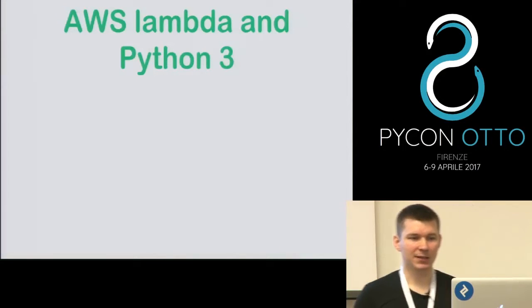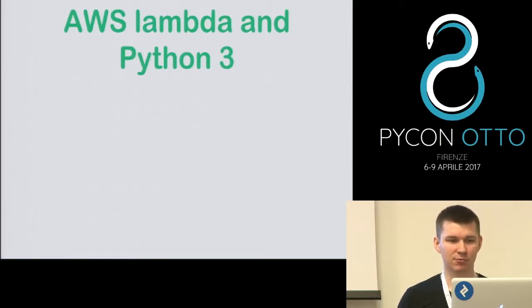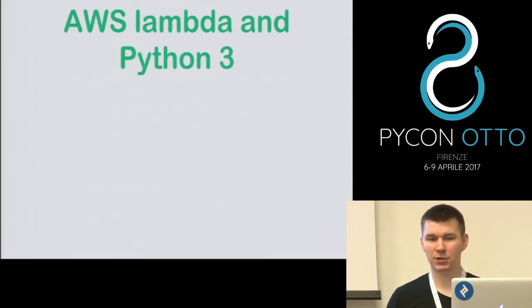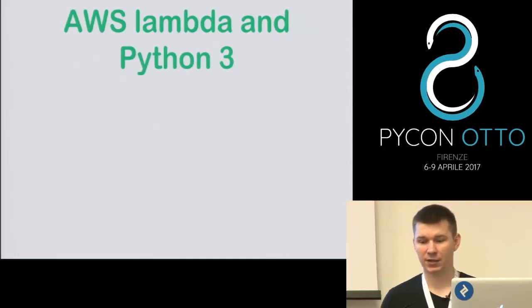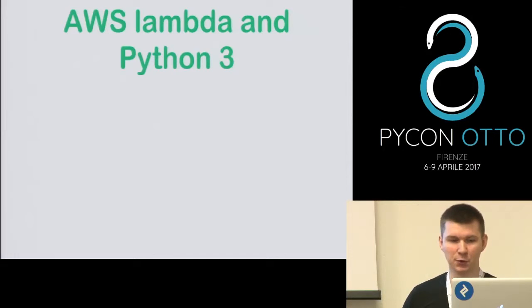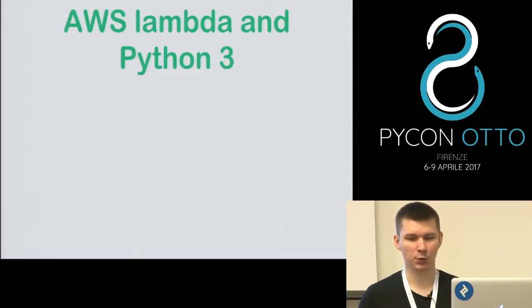Okay, but what if you want to run your Lambda in Python 3? We need to find out a little bit about the environment. I like to know about the Linux machine where I work. I am a backend developer. Serverless is a cool feature, you outsource something to third-party providers. But sometimes you need to know where you work, because if you have issues, you need to dig into it. It's like with Heroku. If you run a Hello World app, everything is perfect. If you run something bigger, you get stuck, because for example, you want to install an extension for Postgres using Heroku, and you need to pay money.